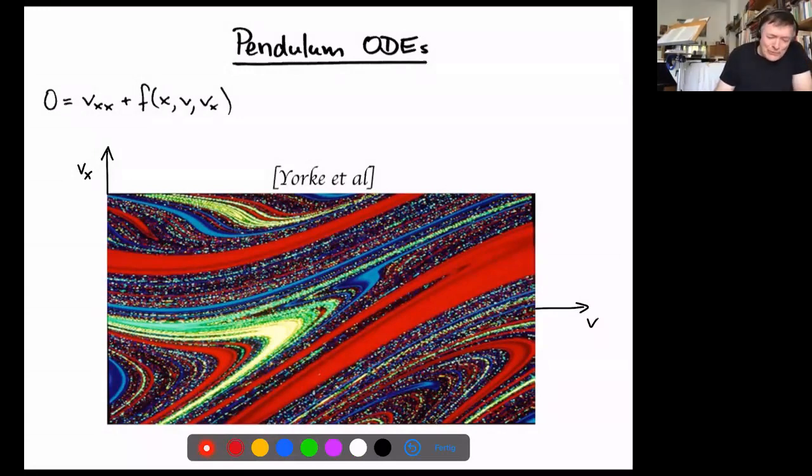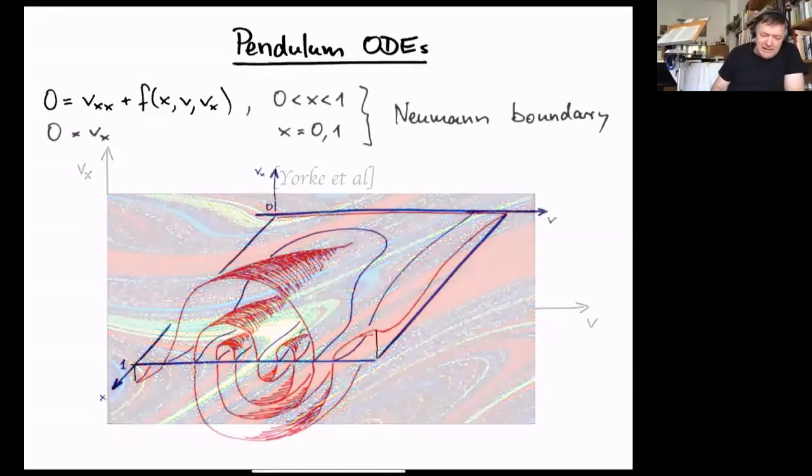Now, for the pendulum ODE, like for the forced pendulum, Jim Yorke, a long time ago, pointed out chaotic dynamics in these colorful pictures where you plot in the v-x plane a Poincare section under periodic excitation. And since we are in PDE, I call the time variable x to make it an ordinary differential equation. And the colors indicate that eventually the pendulum is right rotating or left rotating or what have you. And this is the intermingled basins of attraction that you see there.